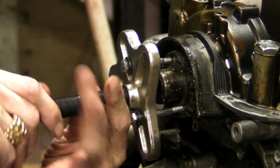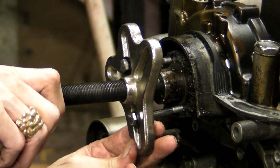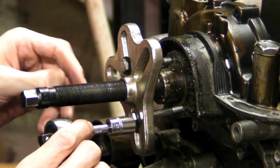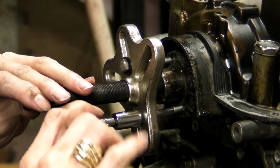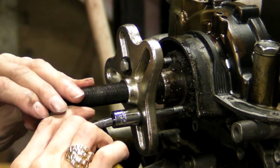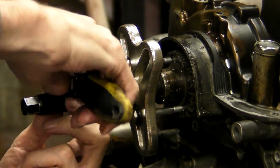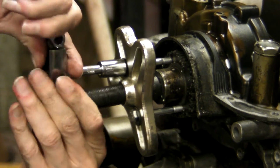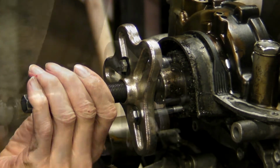Okay, now we're going to tighten up this puller and see if everything is aligned. You want the bolts driven in equal lengths, so that when the puller's on there, it's flat across the face of whatever you're pulling. So the screws need to be down equal distance. We've tapped into those holes about a 1/2 inch in. We didn't completely bottom out the tap.